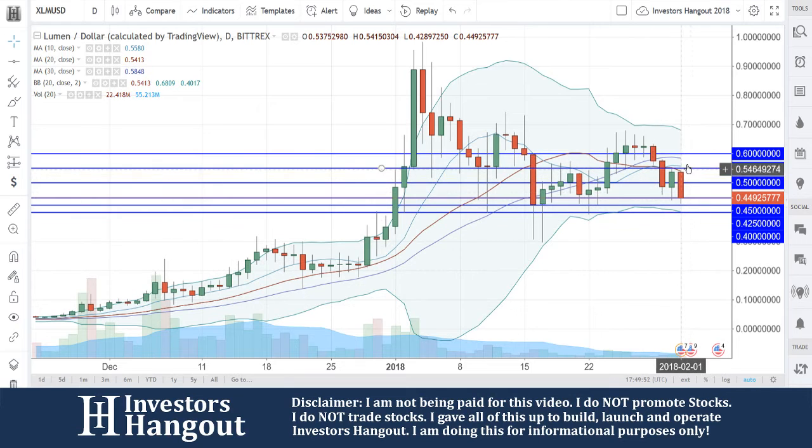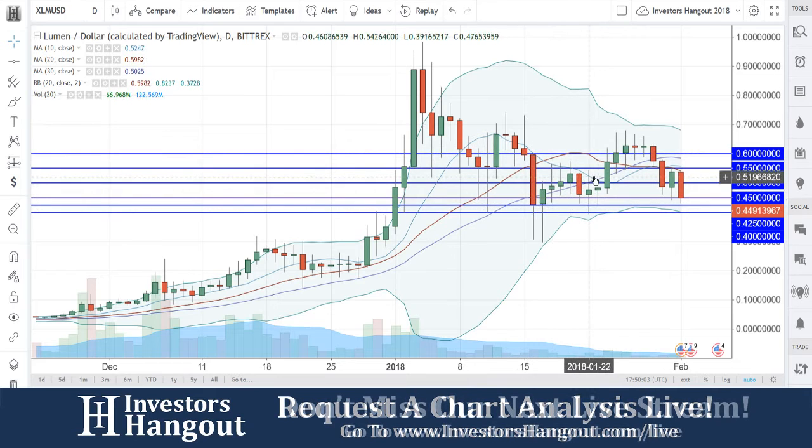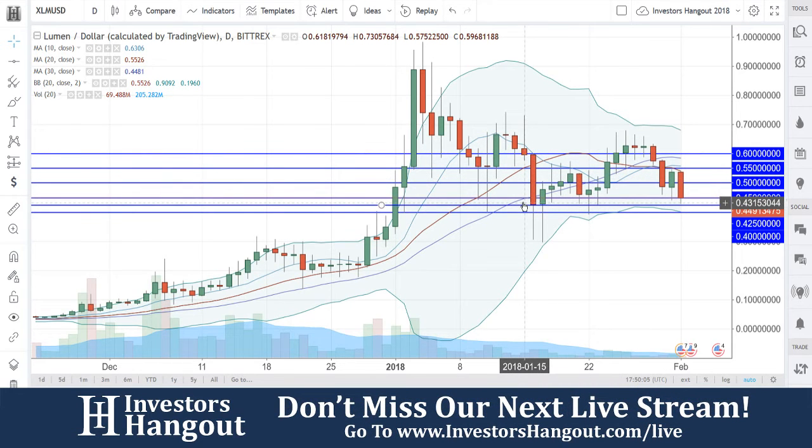Hopefully that buying pressure picks back up. You guys break through that 60, that could be a bullish move here and a bullish reversal. I would watch for a breakout off of that 70, but let's worry about that once we get back up there. You guys seen that 30-day simple moving average actually hold pretty well here compared to most of the currencies that I've been looking at.